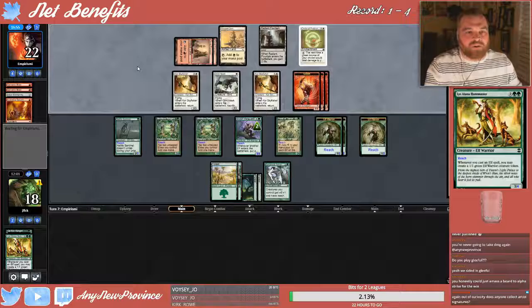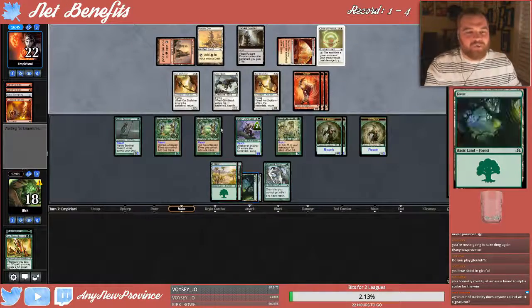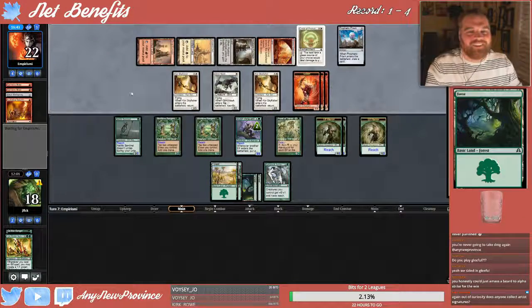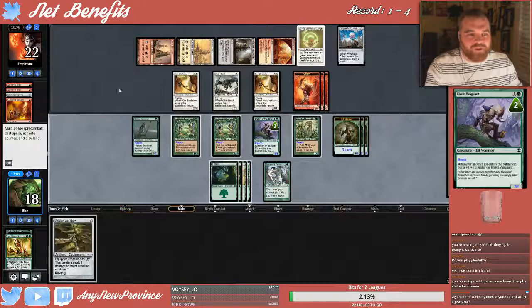Let's draw some Elves, huh? Awful lot of lands for a 13 land deck. How often does a 13 land deck hit its 4th land drop? Because we've been hitting our 4th land drop pretty good. Lethal Sabotage would be a good draw here too. I'm totally ready to start trading off creatures with your flyers.